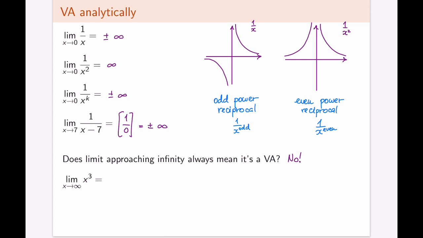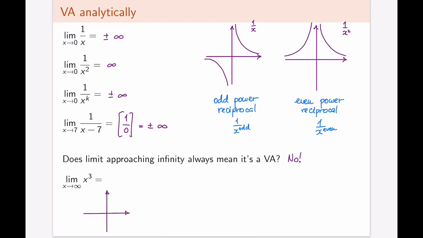And here's one very simple example. Let's take a look at the limit as x approaches infinity of x cubed. Again, plugging it in, I can see that I'm going to have infinity raised to power 3, so a large number getting even larger, I'm going to have infinity. But just because it is easy to do, let's draw the graph of this function here.